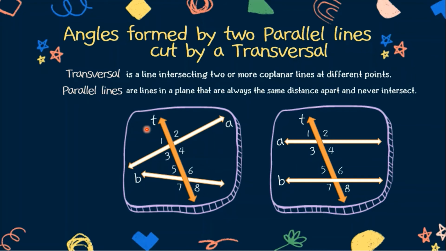Kaya kahit i-extend pa natin yan on both sides, left and right, laging pantay yung distance or equidistant. Say for example, kung ito ay 3 centimeters, 3 centimeters ito all out. Hindi magbabago yung layo nila sa isa't isa. That is why they never intersect. They can only be extended both ways, pero hindi sila magi-intersect or hindi sila magko-cross. Ang tanging pagitan lamang nilang dalawa ay yung transversal. Ito lang yung line na pwedeng mag-intersect sa kanilang dalawa. Pero yung two lines na parallel sa isa't isa ay never magi-intersect.